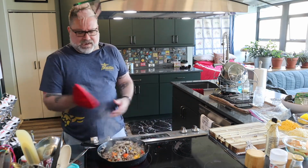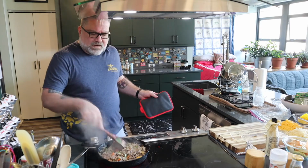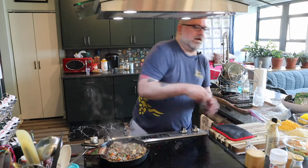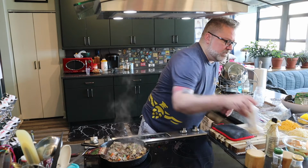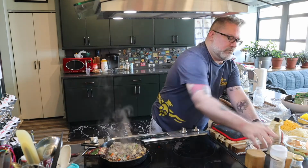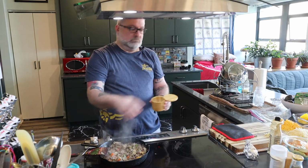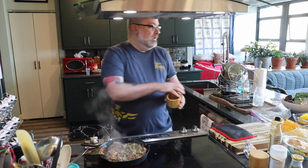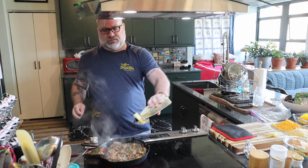What we're going to do now, right, is give everything a good quick seasoning for this layer. We'll hit it again with a little oregano. Just a smidgy of garlic powder. We'll salt and pepper this layer as well. Add the Worcestershire sauce, just a couple of rounds.